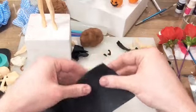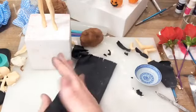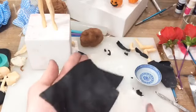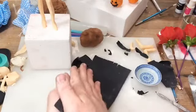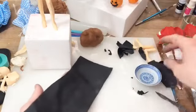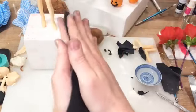It's actually easier to do the model dress and clothes with freshly rolled out stuff that hasn't set, because this is set right through to the core of the chocolate. So I'm having to work quite hard to get a bit of heat into this so that it actually will flow like fabric. But if you freshly roll this out while it's still warm, you can assemble it on the figurine, and it looks really nice. But we'll make it work.